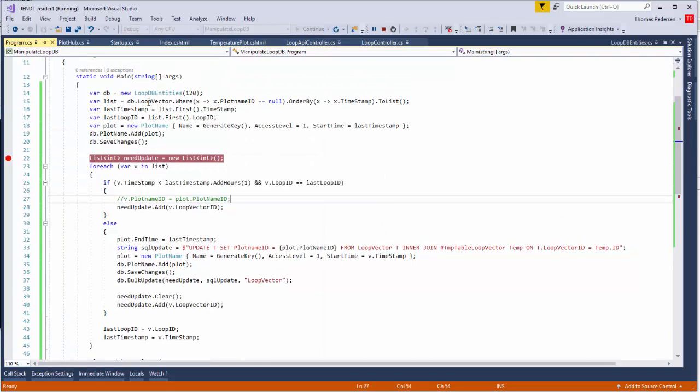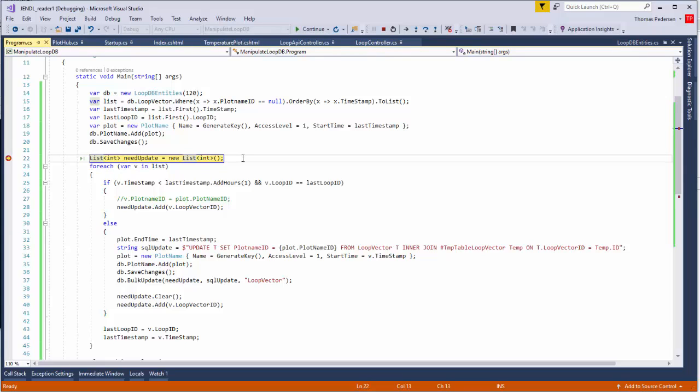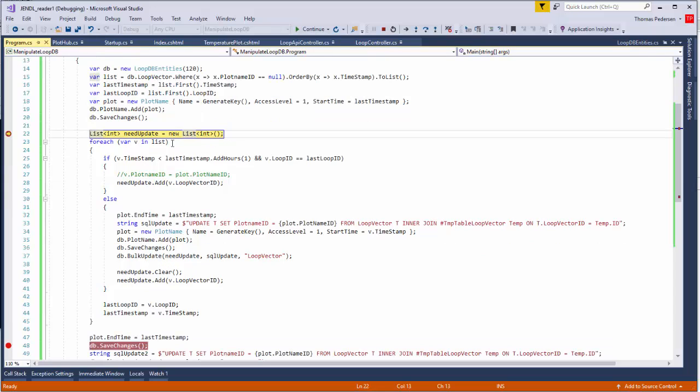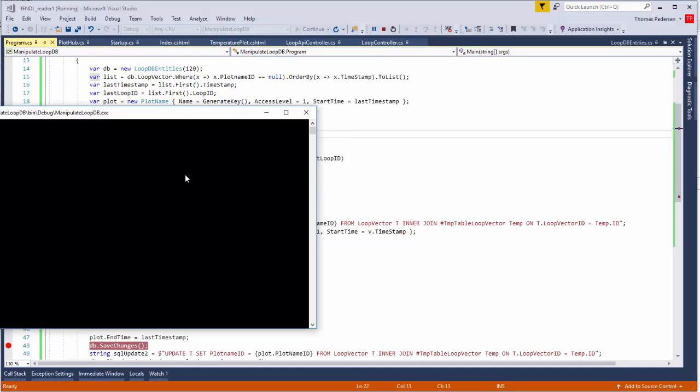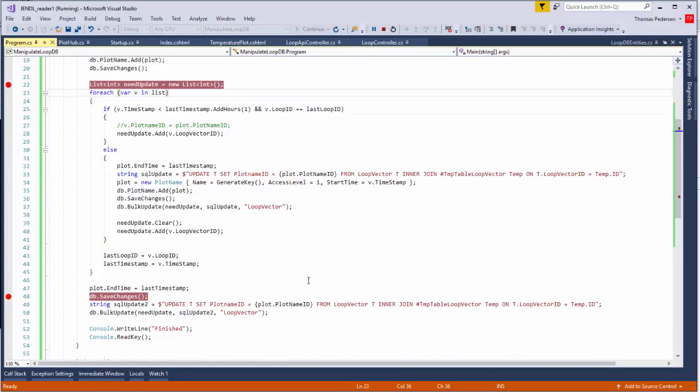And up here, it takes those 40,000 rows out of the database. It takes a little bit of time. Before, when I ran this application with the old code, it took a little bit more than half an hour to run. And now you can see here I have the 40,000 here, and I'll just press F5, and then you can see it will loop through all of them in this for each loop, and it'll just take maybe 1 minute. Yeah, okay, so even less than a minute. So this is what took half an hour before, and now it's really fast.